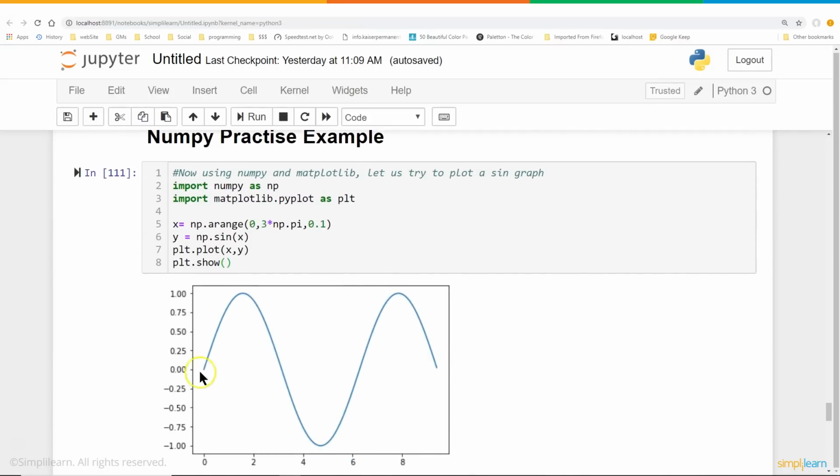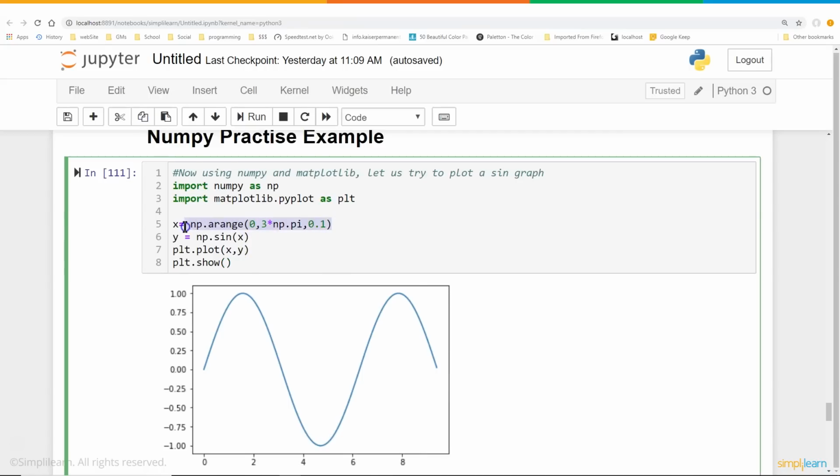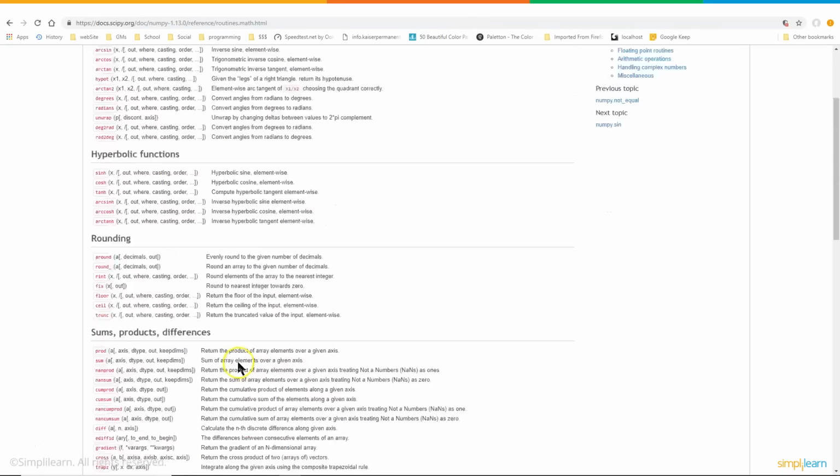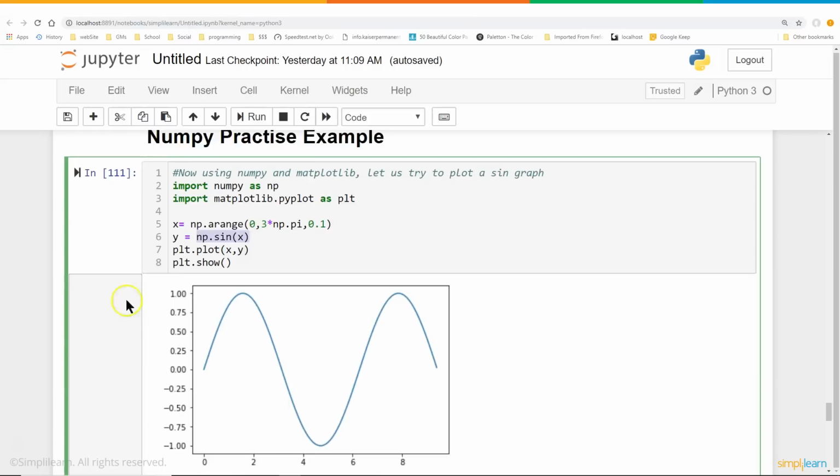We challenged you to create a sine wave in NumPy and how to do that. We're kind of looking for that arange. Remember how we do the arange, and you can have your beginning value, your end value, which they did as 3 times pi, NumPy pi, and we're going to do intervals of 0.1, and then y just equals the NumPy sine of x. There's our math from the math page we were just looking at. Remember that? It's right at the top.